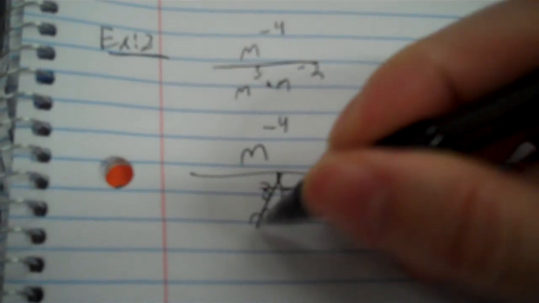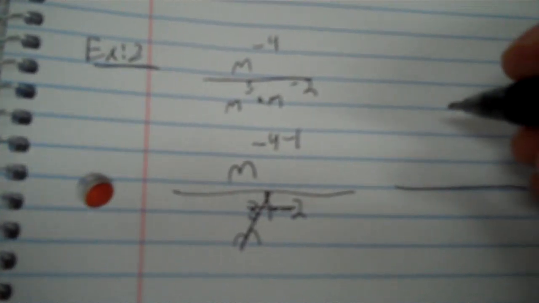Now on bottom, and that m is to the negative 4th. Now on bottom, look at the bottom. You have a factor of m, and then a second factor of m, so we need to plus. So we have a 3 and a negative 2. Now 3 plus negative 2 is 1. Okay. Now, we want to cross out the m that's on the bottom and minus it from negative 4. So negative 4 minus 1 is negative 5.